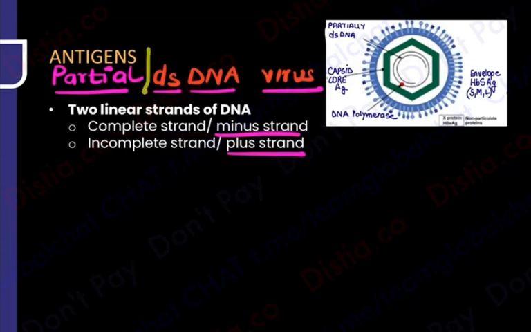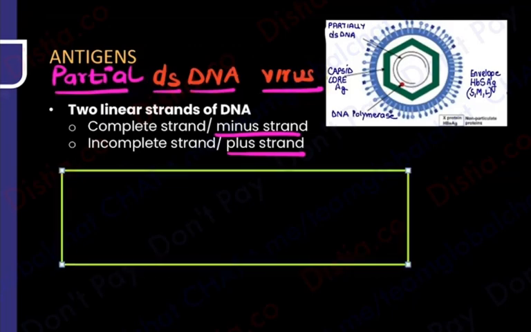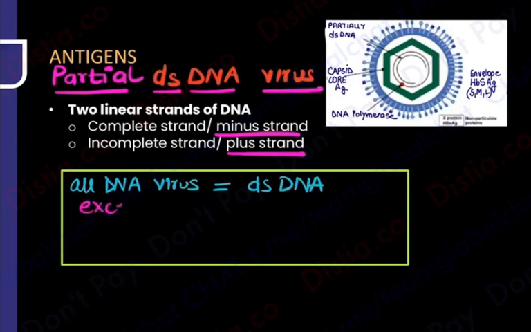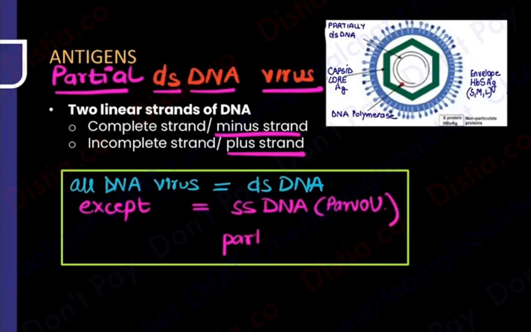So is it correct to call it just a double-stranded DNA? No, ma'am, a little part is missing. This is a partial double-stranded DNA. So now I want to make a table for all of you because you have already done this in general virology. All the DNA viruses are double-stranded DNA viruses. However, there was one exception which was completely single-stranded. Which is the single-stranded DNA virus? Remember, Paro was left alone, so parvovirus was single-stranded. And which is the one that is going to be partially double-stranded? Now you know that hepatitis B is partially double-stranded. It has a small missing strand.